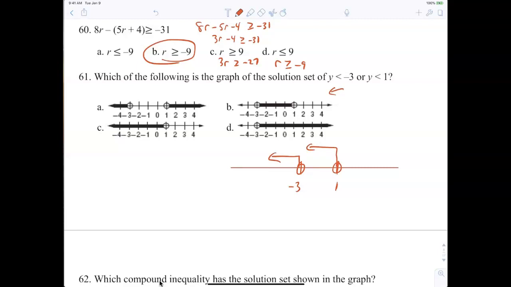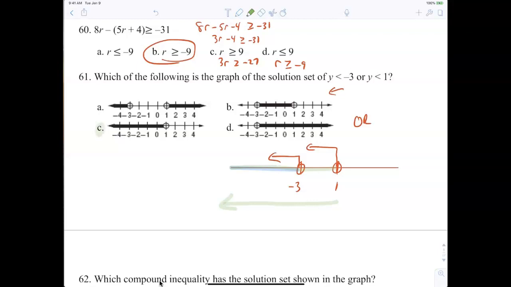that means if they're going in the same direction and it's an "or" statement, it only has to be true for one of them, right? So all of these numbers are less than -3, and all of these numbers are less than 1. So the correct answer is anything less than 1. And the reason why it's anything less than 1 is because it only has to be true for one of the choices. So the correct answer was C.